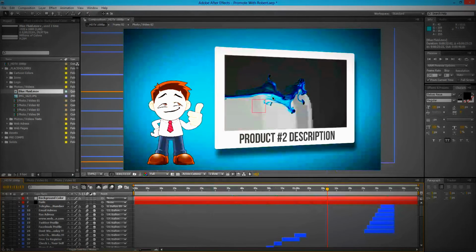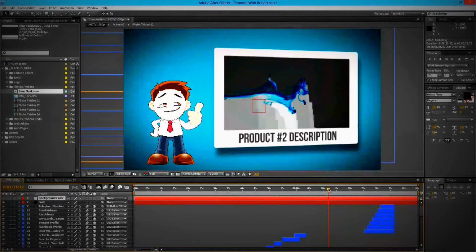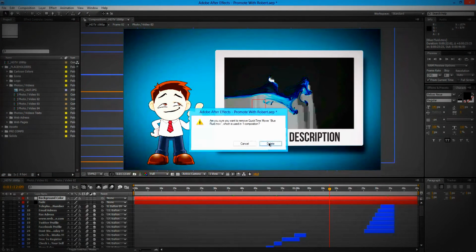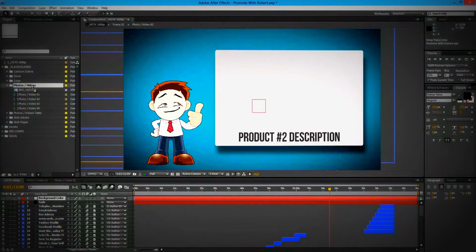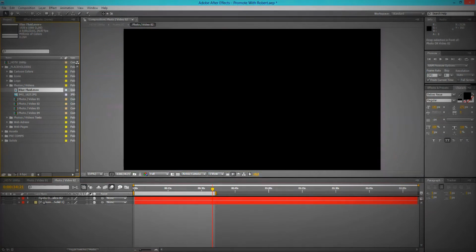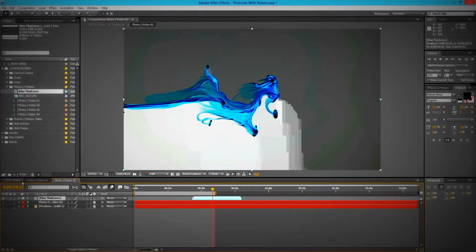I don't know why, but this video is not working very well with this. It's giving me weird colors. I think the video is probably corrupted. Let me try again, bring it in, but I doubt it. It's giving me really weird colors over here. Just to show you that, yeah, it's broken, damaged.